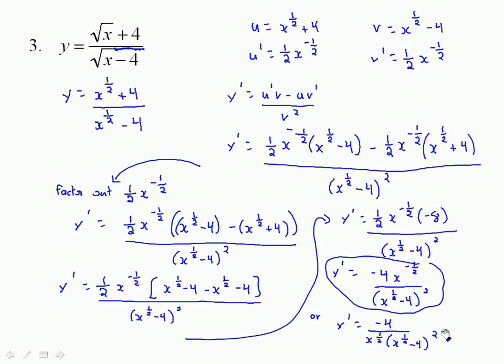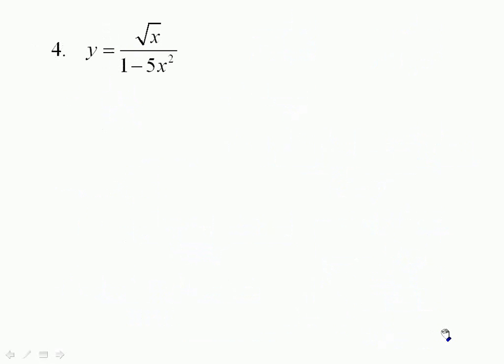Now let's move on to the next question. Do a few more, and then I will break this lesson into two. Here we have y is equal to the root of x over 1 minus 5x squared. Pause me and go through this one on your own. Probably a good idea. x to the 1/2 over 1 minus 5x squared. I don't think you're going to find this one is going to amaze you too much.